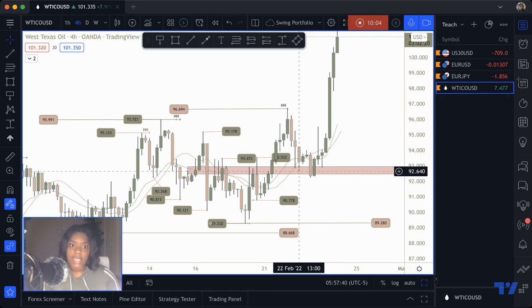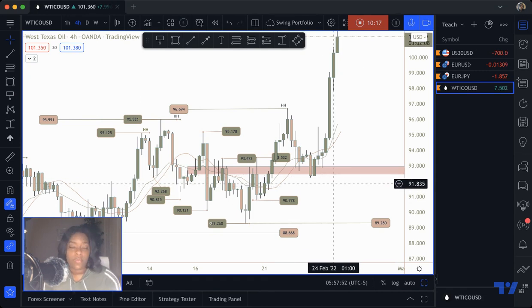But let's talk about time. Once again, if you're a trader of oil, this is how you could have caught the trade. So when price comes back to test your structure, now your structure could be in a different place than ours, and I think that's completely fine. Once again, there's nothing wrong with trading something different.